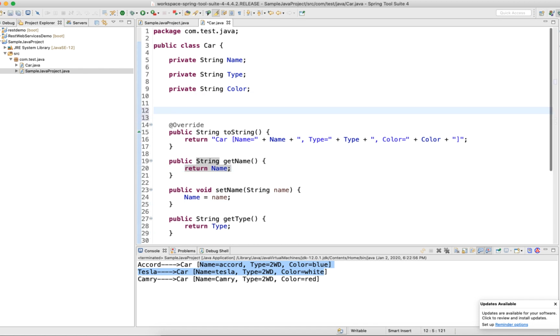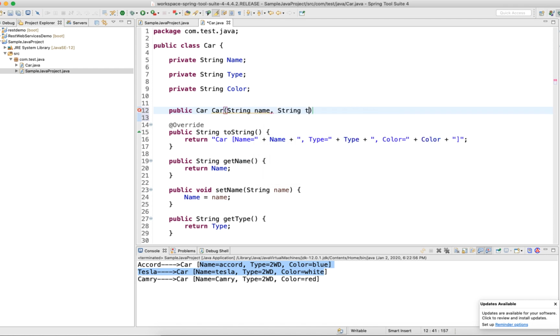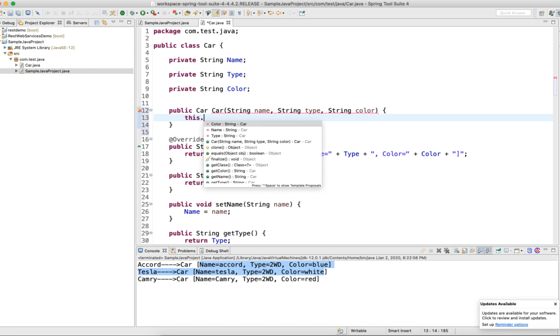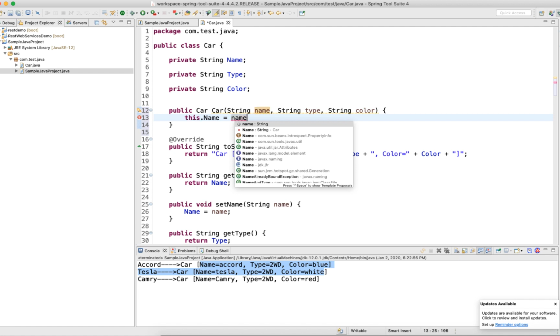That means I can go ahead and create a constructor car, which takes 3 parameters: name, type and color. And it can assign here the name.